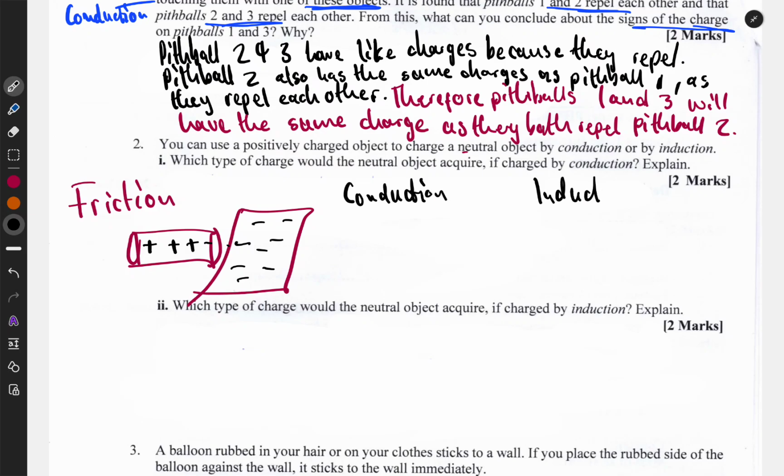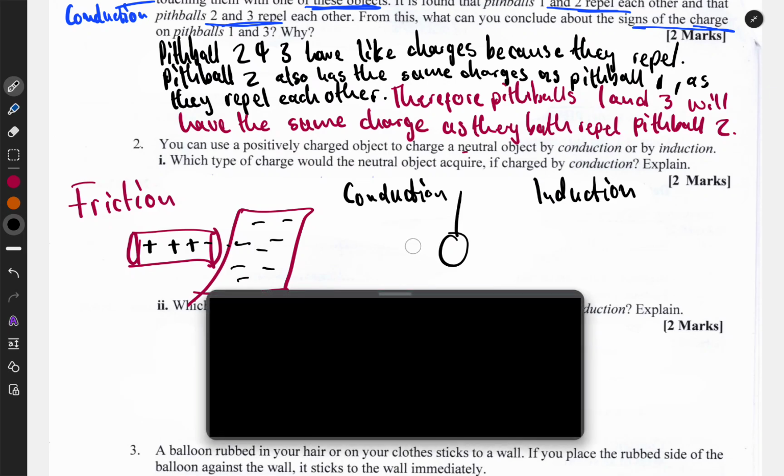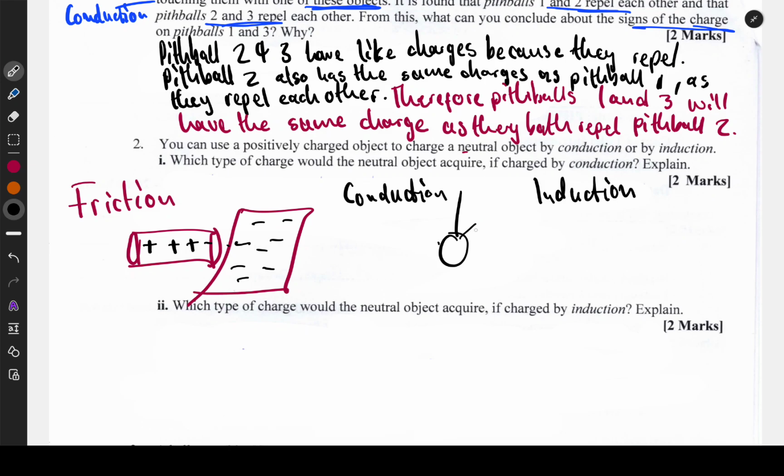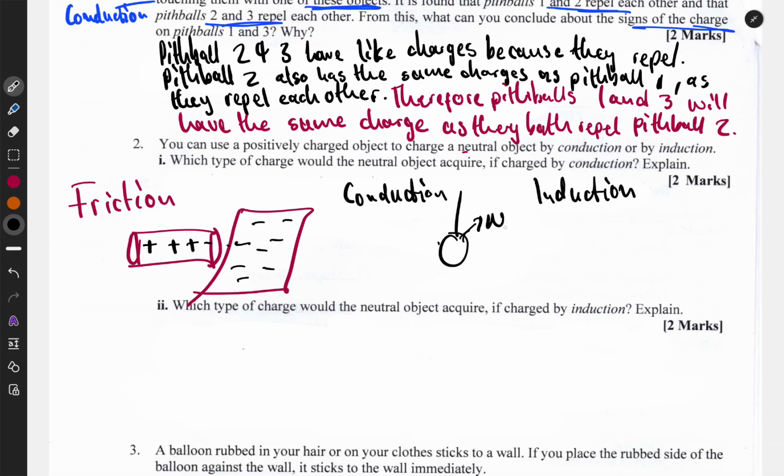Conduction and induction. When you say you charge by conduction, it means you are going to get 2 things in contact. So you have a pith ball or whatever hanging in the air, then you bring a rod, and this rod is going to be charged. So the pith ball will be neutral. One of the objects will be neutral, but then the other has to be charged. They can't be both neutral. So the rod will be charged, and whatever the charge he has, we don't care.